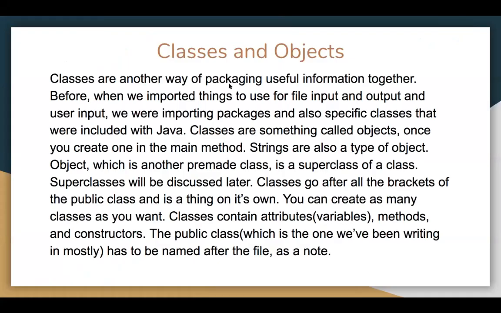So classes and objects. Classes are another way of packaging useful information together, just like what we learned last class about static methods. This is also another way of packaging useful information together so you can use it multiple times. And in a way, classes are more efficient than static methods. And you'll see in a few seconds.